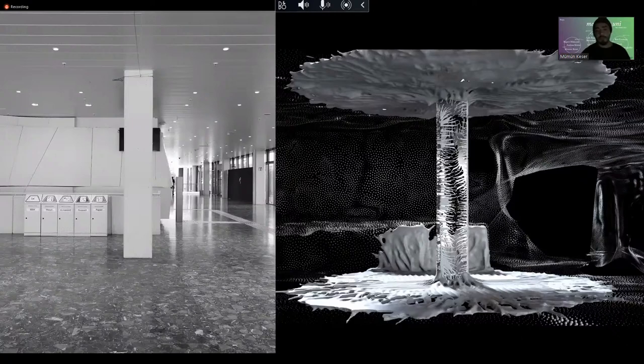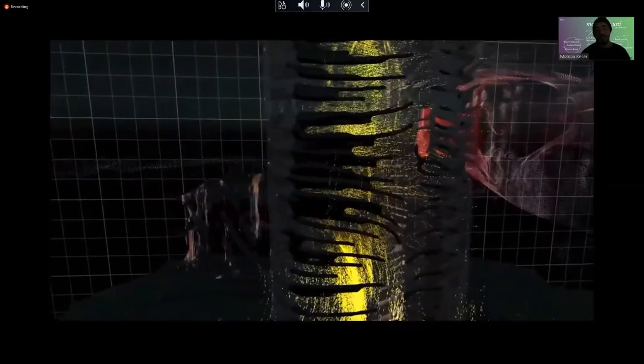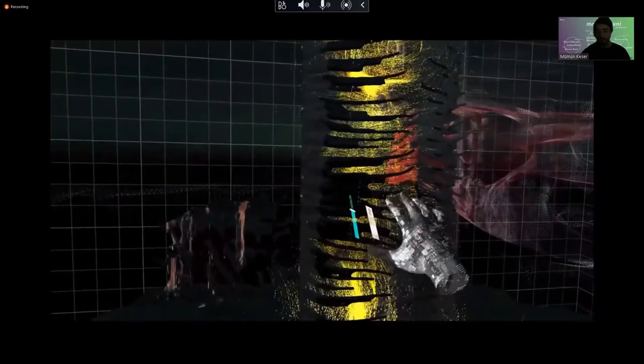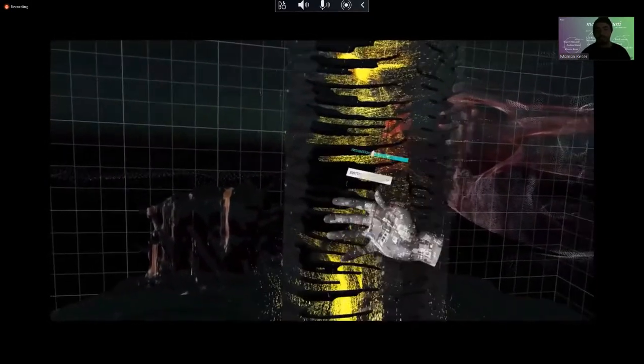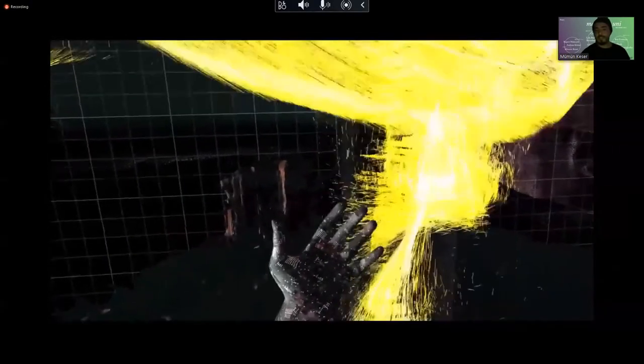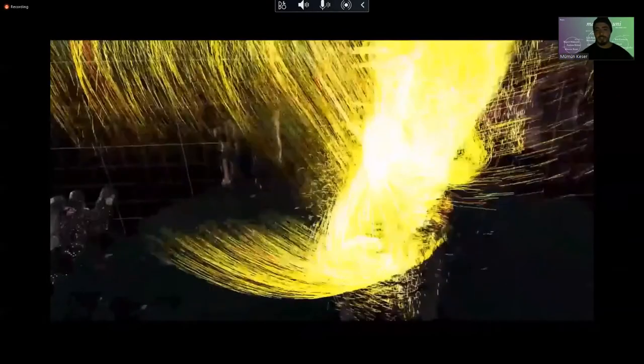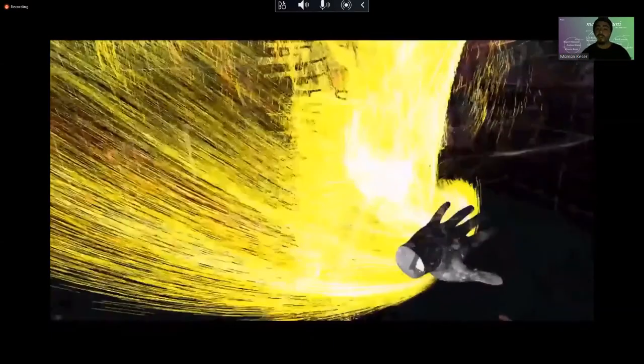For example, this column, everyone knows this column, I think. I created a really uncanny column out of it, and again created an experience using this logic. You can go ahead and touch the column. It feels real because you can touch it, but it is not, so you have again this contradicted feeling about it. You can also activate some attraction, and all this simulation of particles is attracted to your left hand, so you can move around the whole simulation a little bit.